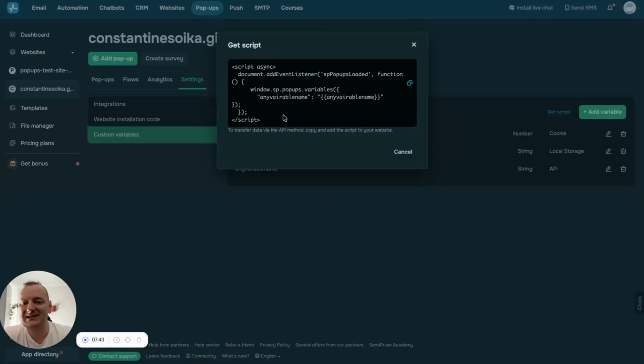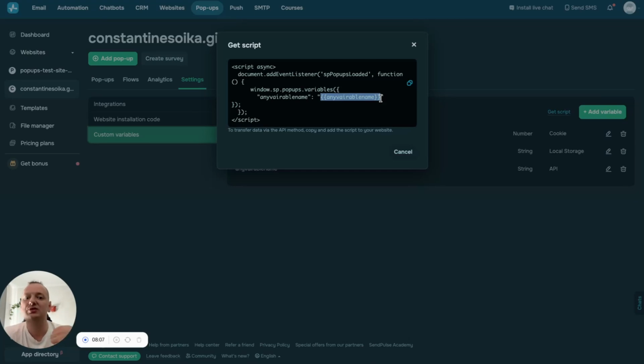Now this is the script that you are going to place on your website, and your dev team will be able to pass the information to the exact place in the code of the web page. It will not be stored on your website visitors' side.